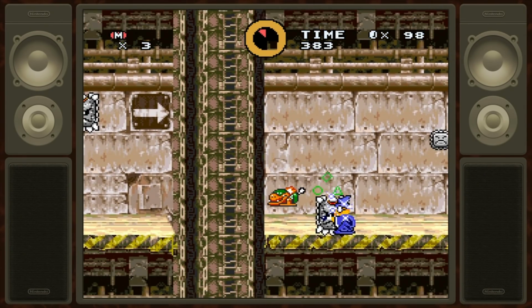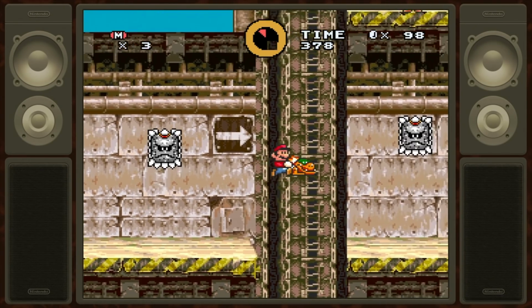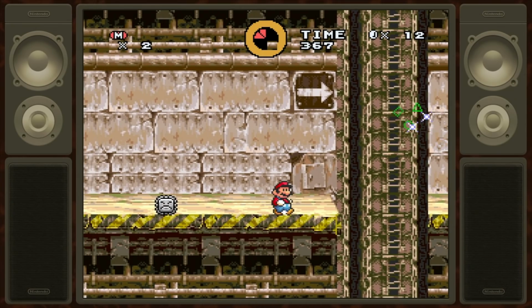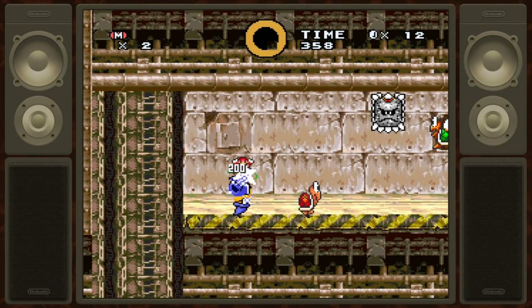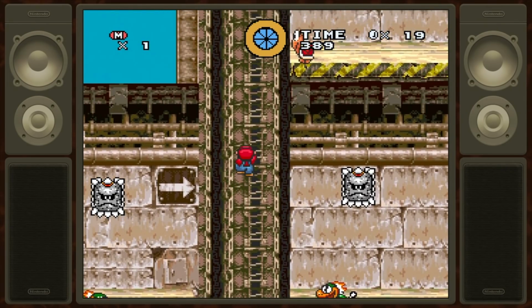Oh my god, we are hurting. We are almost dead. How do we go up? It says to come down? Nope, down is death. Where am I supposed to go? Can I climb up this? Oh, you can climb up this! It's a ladder! Dang it! Ah, at least we know what to do now. We only have one life left. Up the ladder this time.